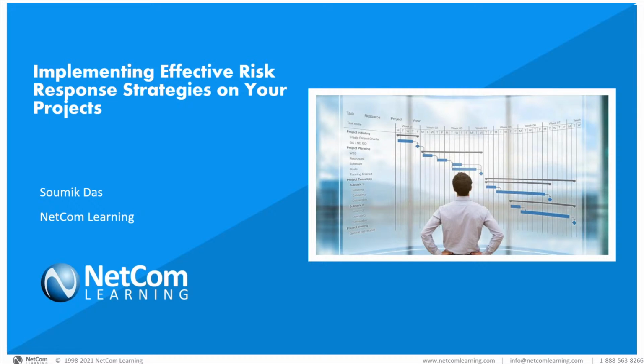This is something which is going to impact the aspects that are generally being evaluated in a project, which are cost, schedule, and scope. Risks can impact any of these aspects.